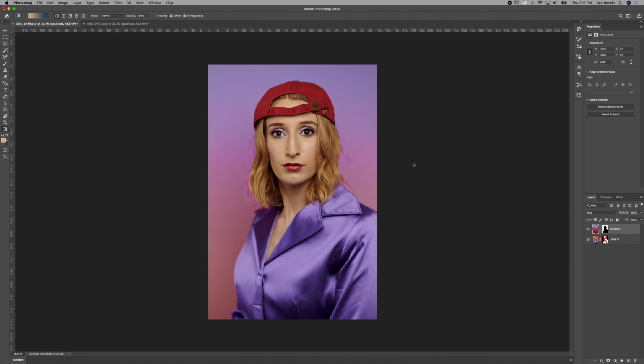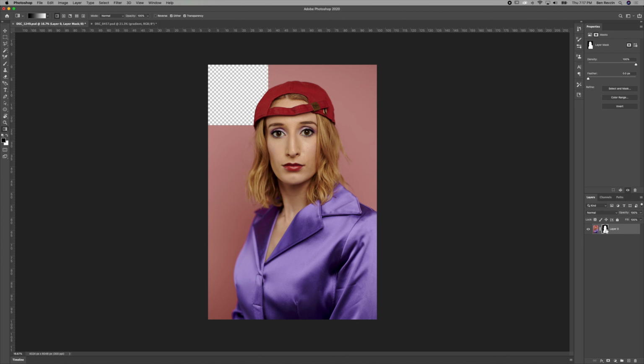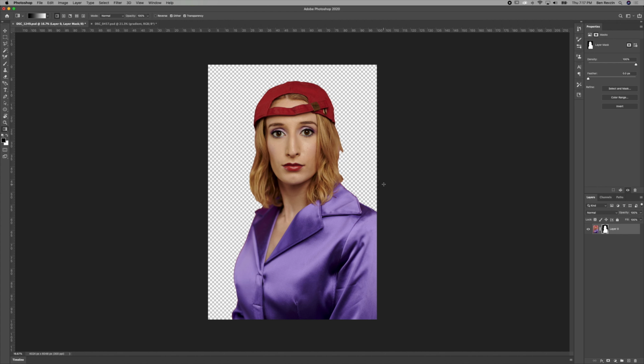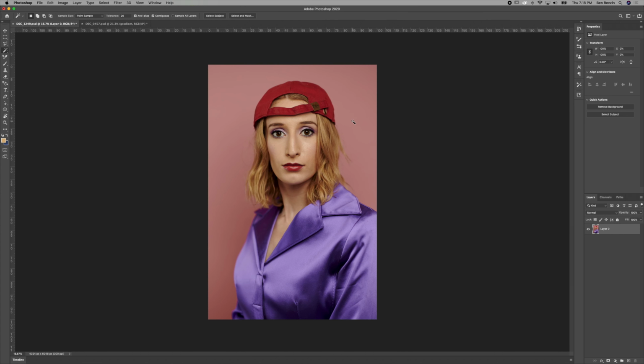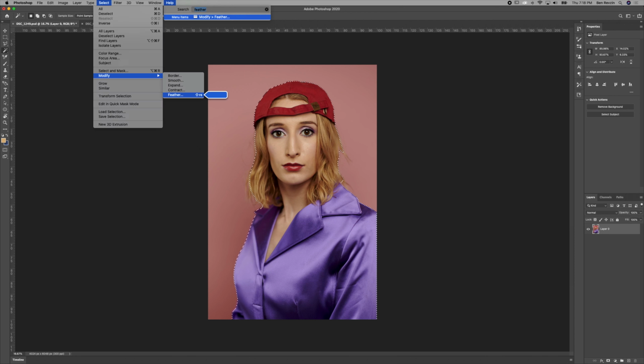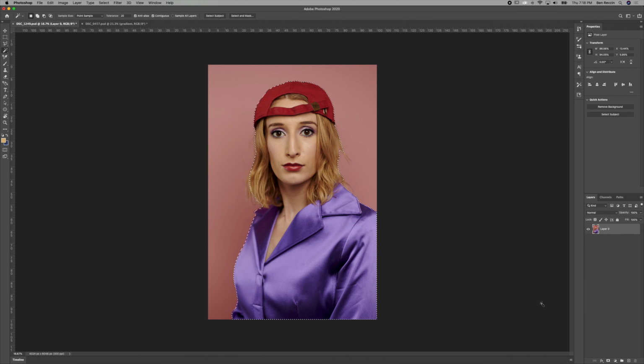Now we're going to do this on the studio image as well. So I'm going to do my selection. And so I already have that done. Again, I can show you really quick. All I did was use the magic selection tool. So magic wand, hit select subject. You can see in the studio it actually does really well. And again, I'm going to go to feather, 10 pixels, boom, that's done.